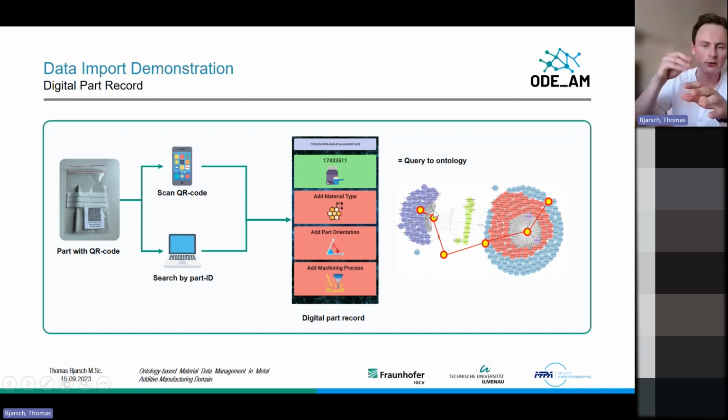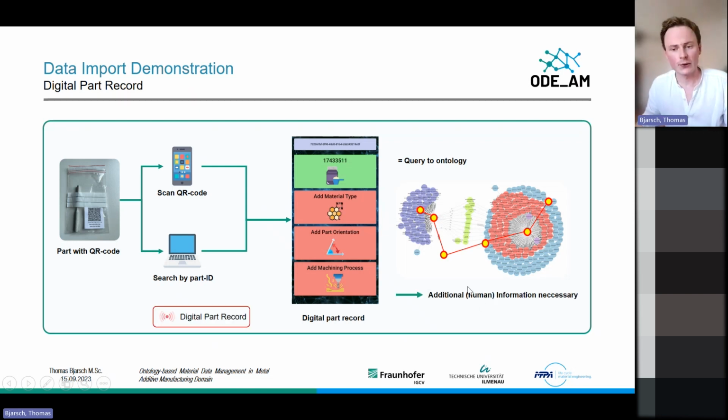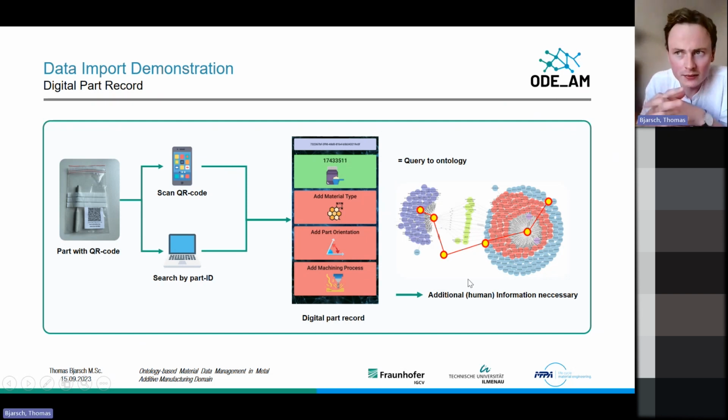So we have a node with the ID, which clearly identifies the part. And now we query in the background the data of this part in the ontology. So you will also find that you have to add further information, which can currently not be inferred.